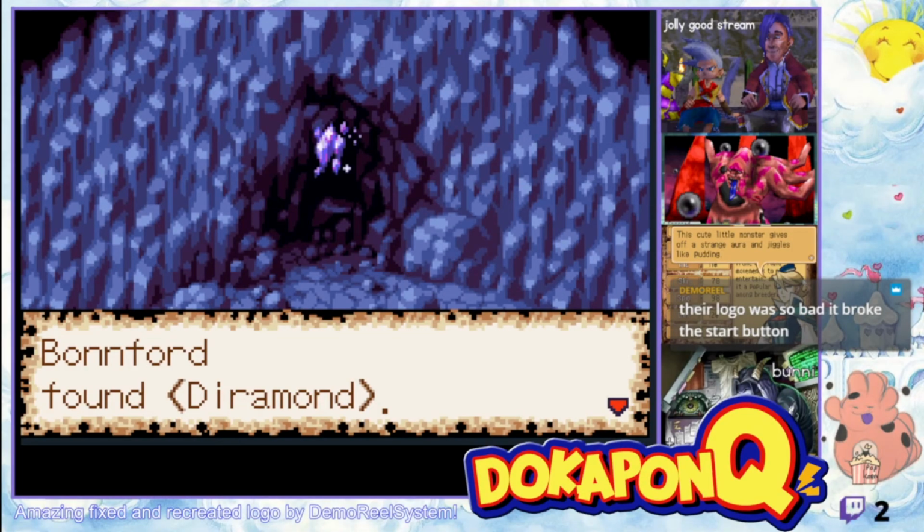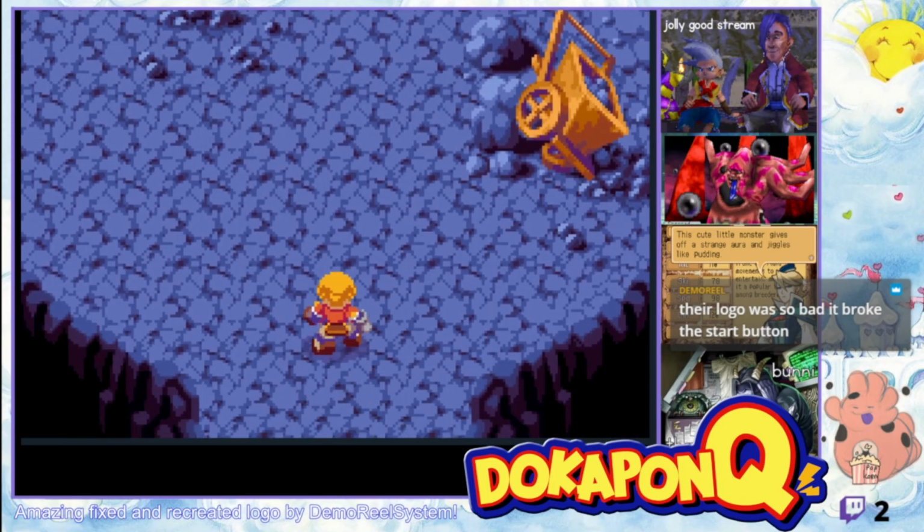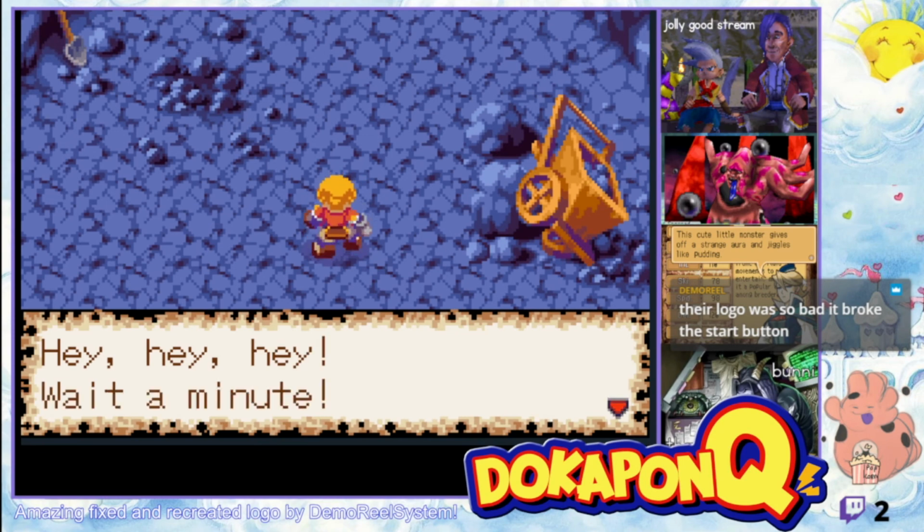Anyway, let's continue. We found the Diarmond. And now let's get our asses kicked in this boss battle. I'm not sure if I managed to prepare enough. Look how much pixel detail they put into this area just for a cutscene. Hey, wait a minute.